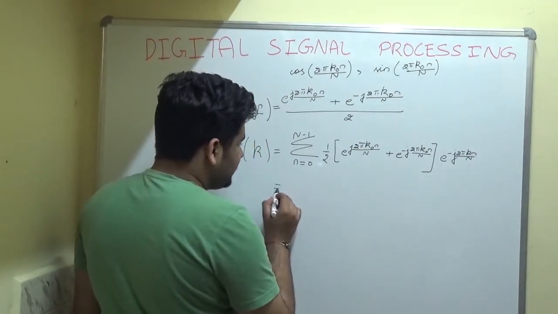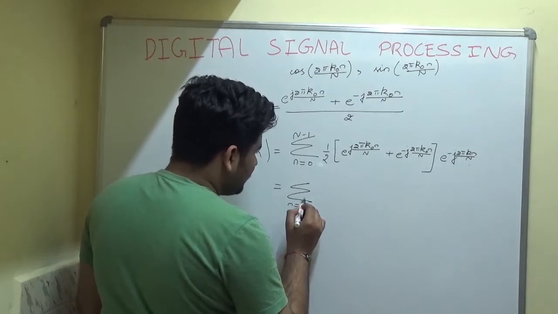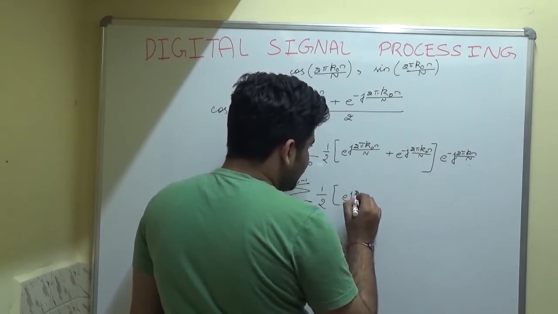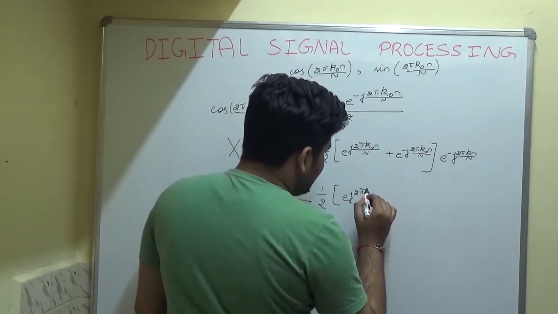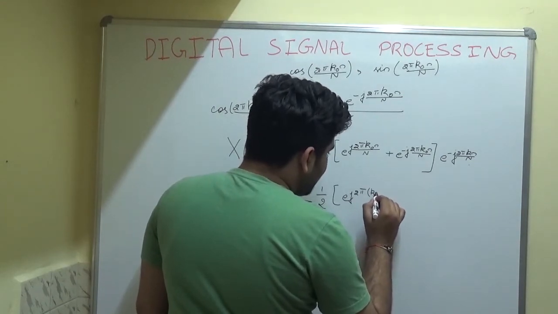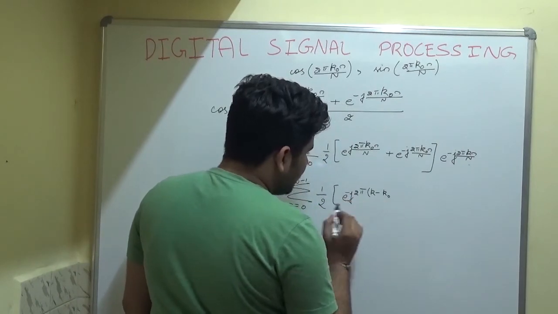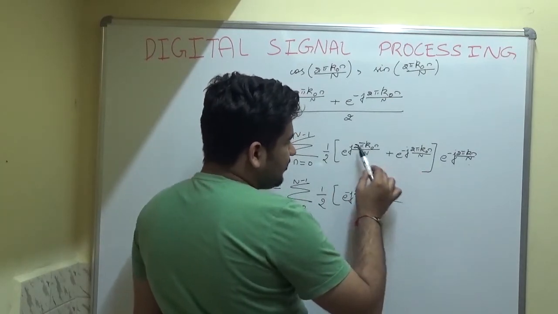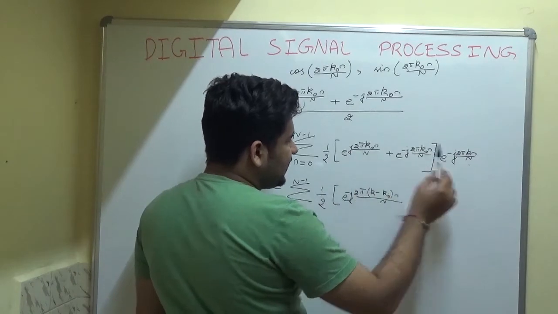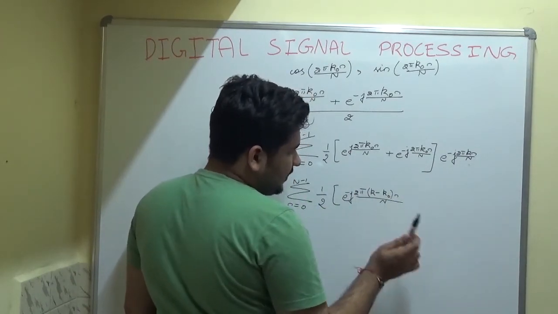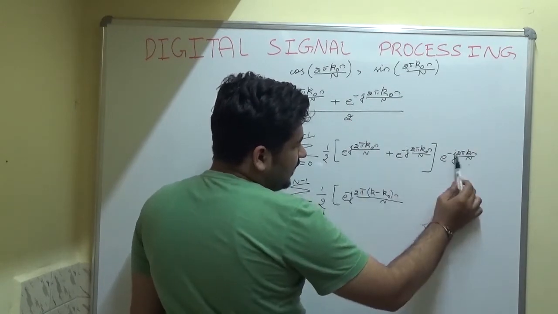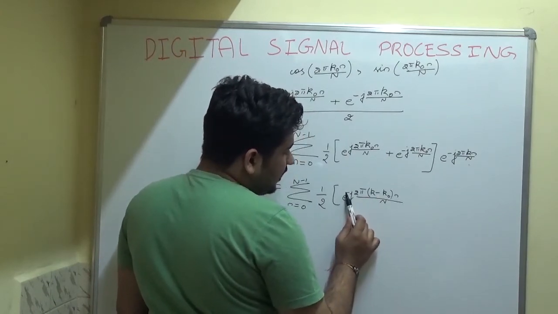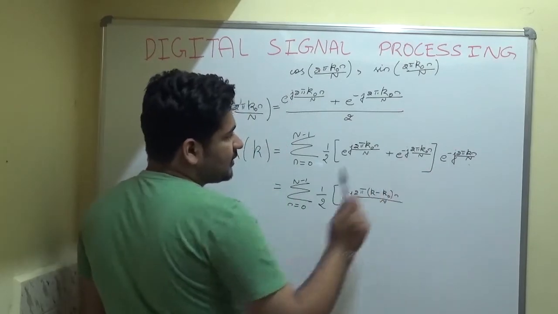It is very simple. I just group it: summation n varied from 0 to capital N minus 1, half into e raised to the power j 2 pi, I just multiply this inside, 2 pi into k minus k naught, I take the minus sign outside, small n divided by capital N. So what did I do here? I took the common factor in the powers of this. Here you can see j 2 pi n are common, so I've written it outside, k naught, and here you have minus k left, so I've taken minus outside, so therefore it becomes k and minus k naught. So when I multiply inside, I get the product of these two back.